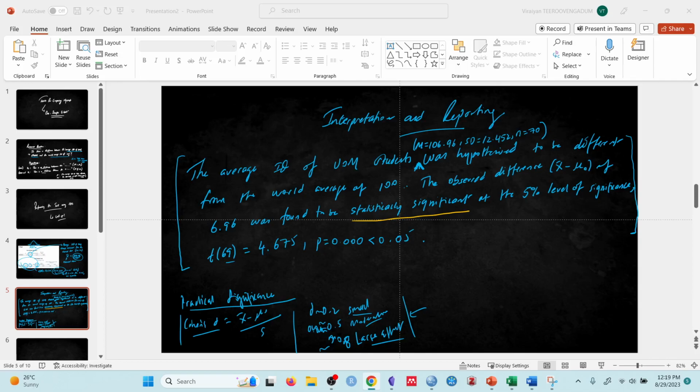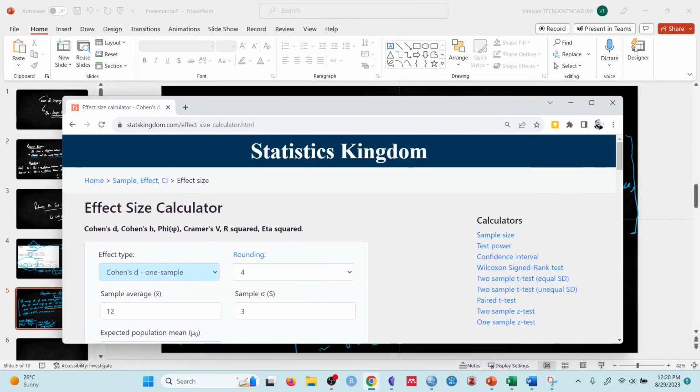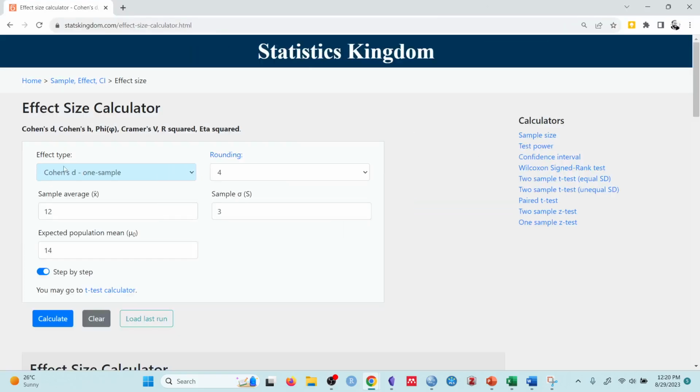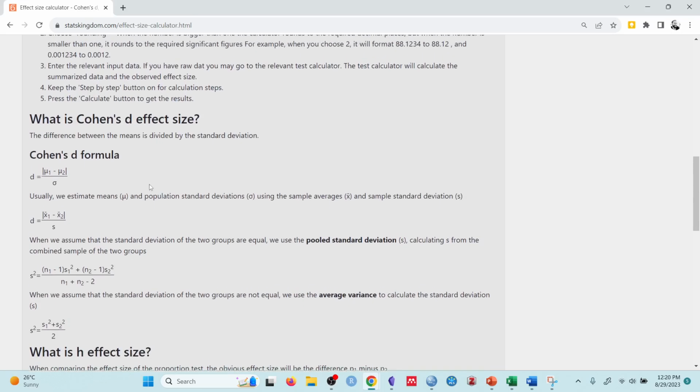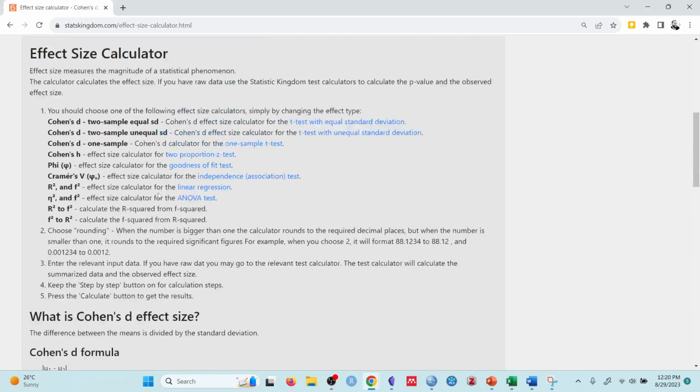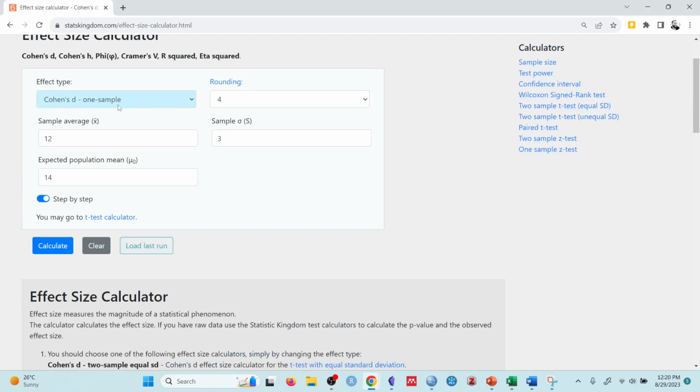I can show you how you can easily make use of this. Yeah, I got one which is nice. You can use it for the other effect sizes as well. For example, we have this one, Statistics Kingdom, and it also gives you some other effect sizes, and you might want to read a little bit about those alternative effect sizes. For now, I'm just going for Cohen's d.